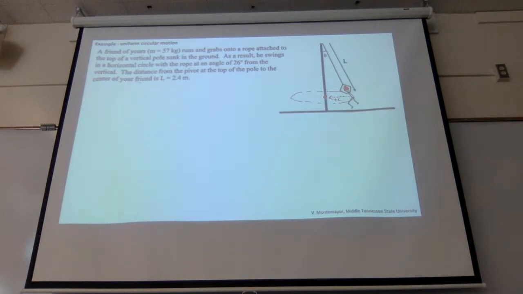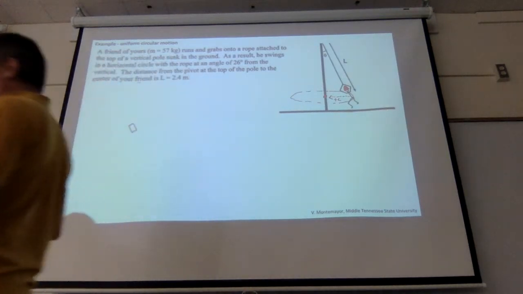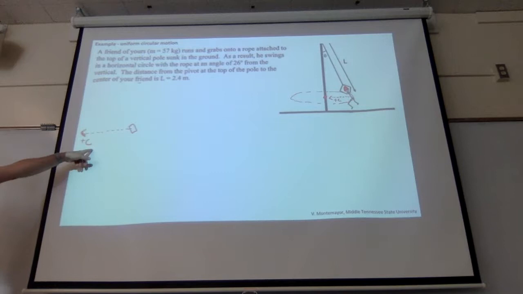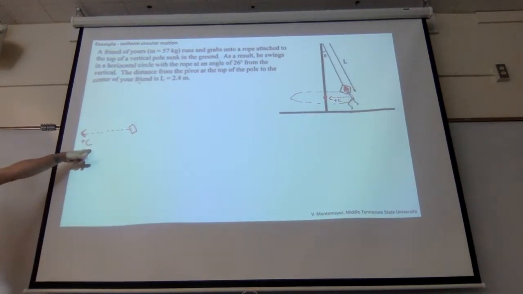So let's go down here and draw a free body diagram. There's the person. They just turned into a box. We said directly to the left is the direction that points to the center of the circle, so we're going to call that positive C. That defines the entire problem. You have no choice which way to make positive C. Why? Because the acceleration is pointing that direction, okay?